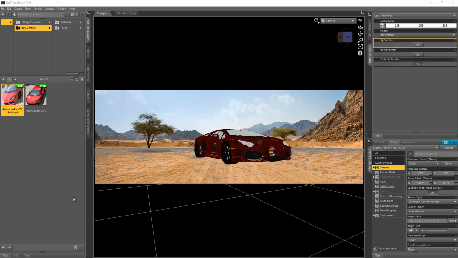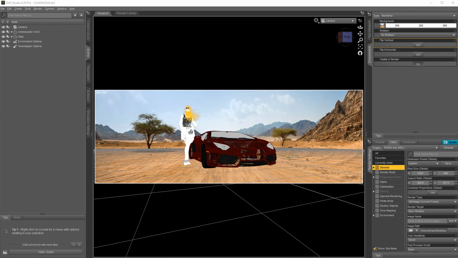Now, DAZ Studio comes with some content included for free. It also gives you access to a huge library of 40,000 plus high quality vehicles, characters, buildings, and full sets and whatnot, starting from $199 up. So for this video, I'm just gonna use this car, and I'm also gonna preload the lady, which I have created earlier here. So this is the Gaia female character. I've got an outfit and a pose and some hair added, and also sunglasses, which is kind of cool.